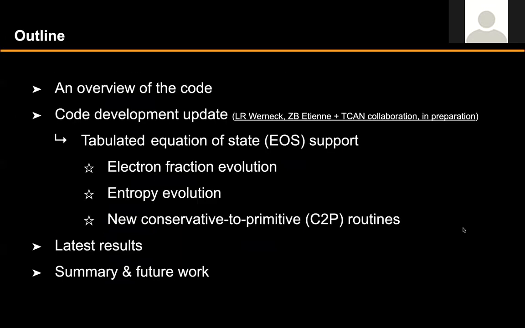I will start my talk by providing a brief overview of the code, and then I'll jump straight into the latest developments and improvements that we have done to the code, which include tabulated equation of state support, the ability to evolve the electron fraction as well as the entropy, and the latest developments to the conservative to primitive infrastructure of the code. Then I'll discuss our latest results, and I'll end the talk by providing a brief summary and an overview of what we plan to do in the future.